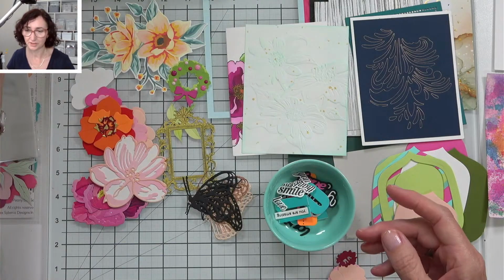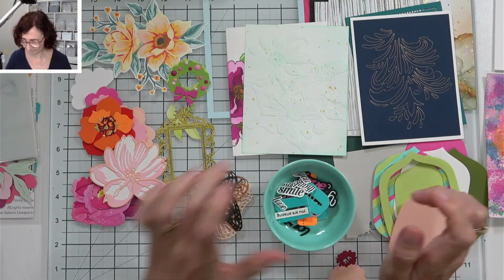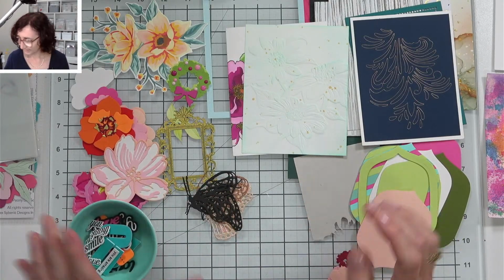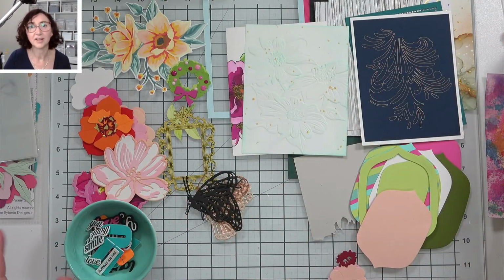So now that I've sorted them, I've thrown out what I know I'm not going to use. I need to try and make them into something that might work as a card. What do you reckon?